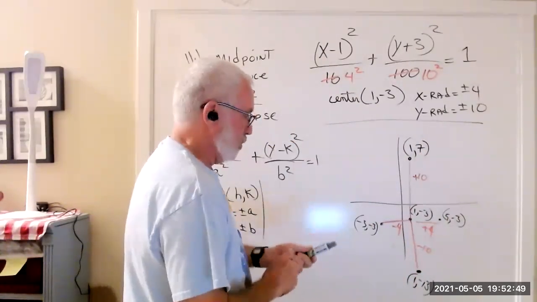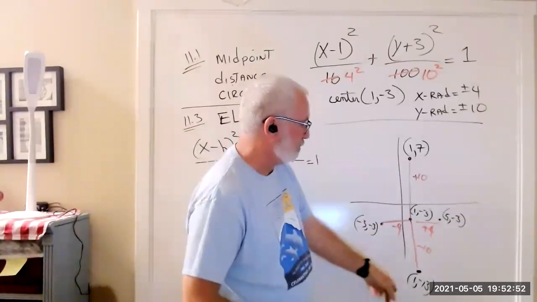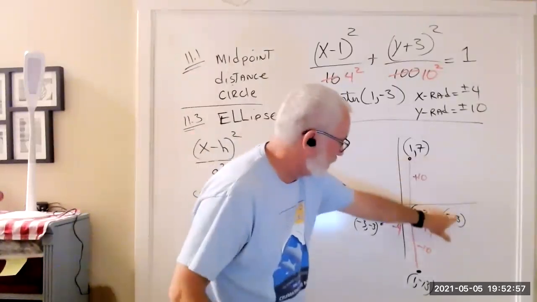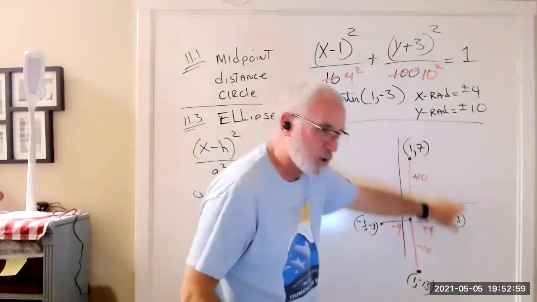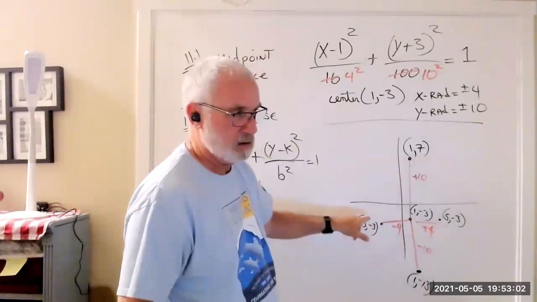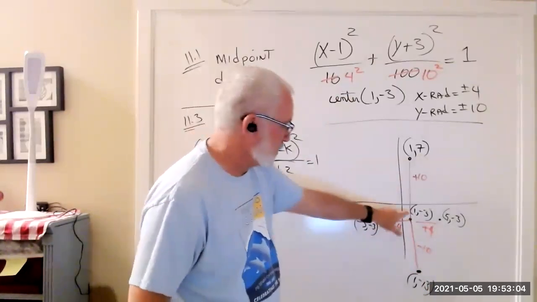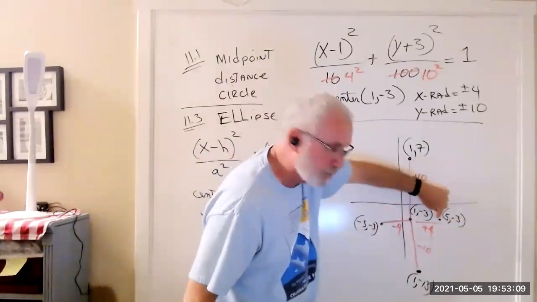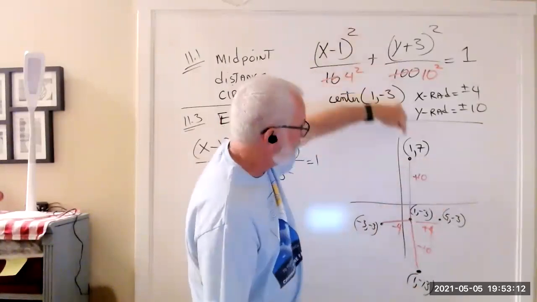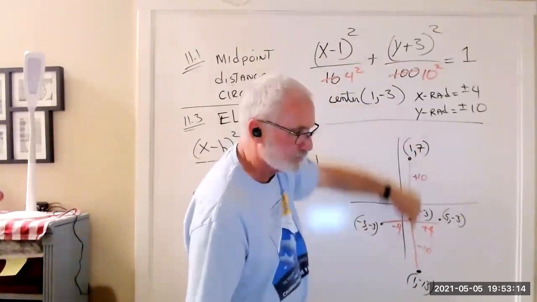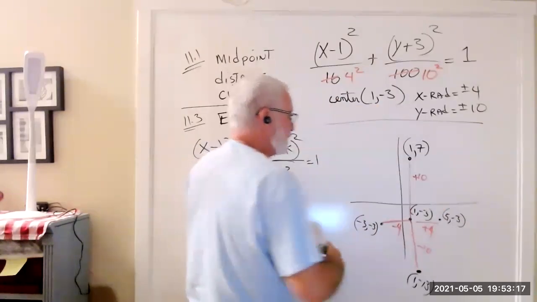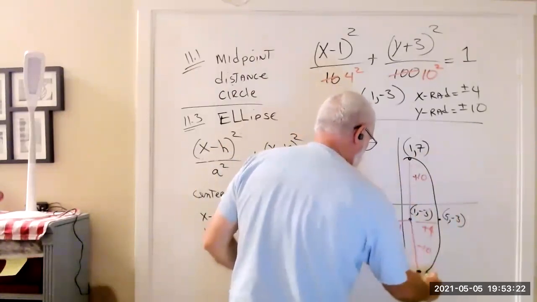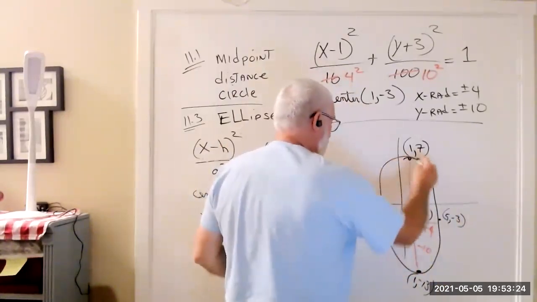Again, you don't have to go this +4, -4, +10, -10. You just have to know how to do the math in your head and get these points, because that's how you're going to be able to graph it on Mom. It's going to ask you for the center and then spread it out until it goes through one of these points sideways, and then stretch it out until it goes through these points. Okay, connect the dots. Try and make an ellipse. Remember, it's a smooth curve, it's not pointy, but that's it.